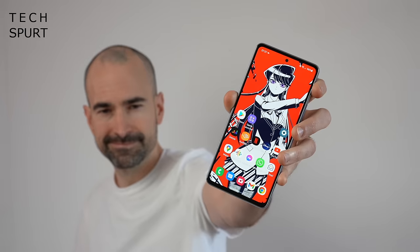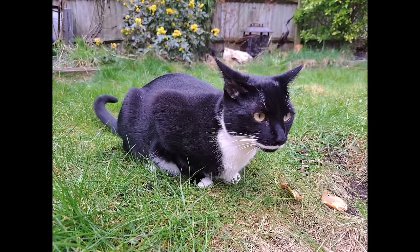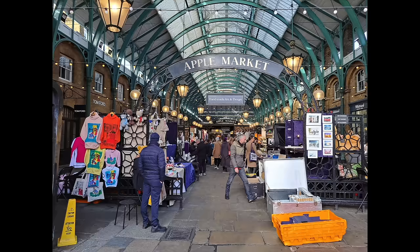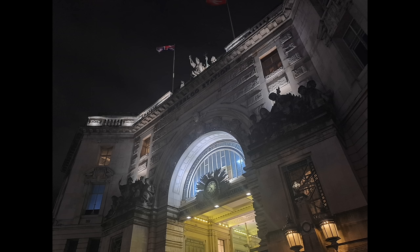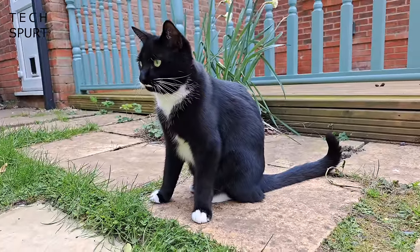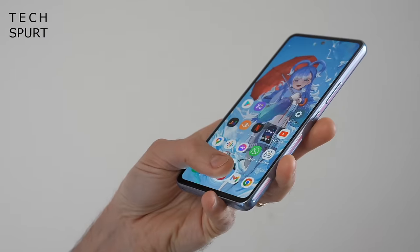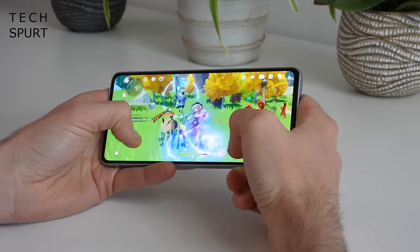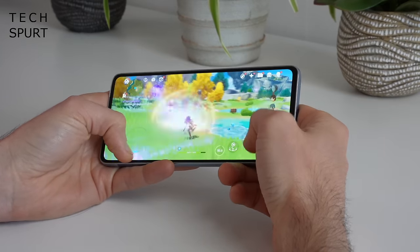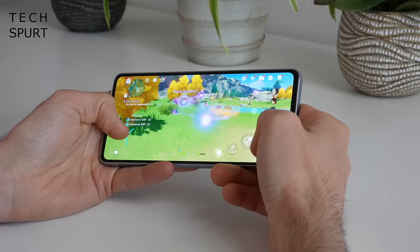The A53 may take a while to charge, but the battery life is solid, and that feature-packed camera is respectable if not quite brilliant, often struggling with moving subjects or tougher lighting conditions. And the video results are definitely a step down from the flagships, not really too surprising. Unfortunately, the one massive flaw is Samsung's use of an Exynos chipset, leading to rather juddery performance no matter what you're up to, and certainly more demanding games like Genshin Impact are best left well alone.